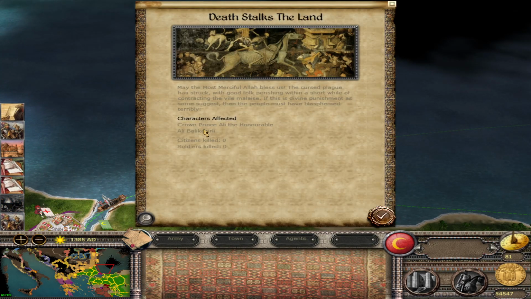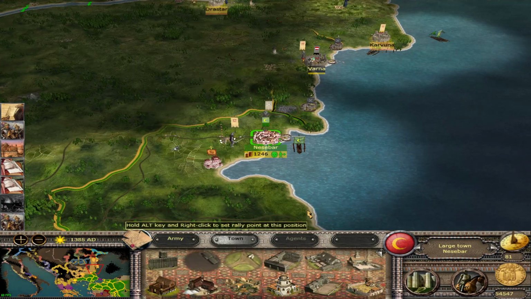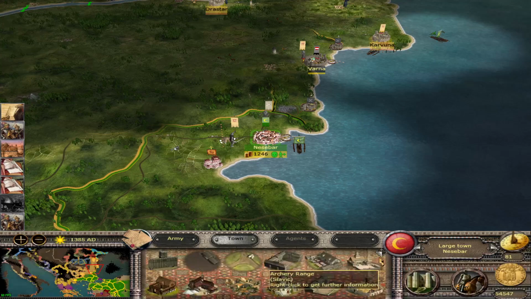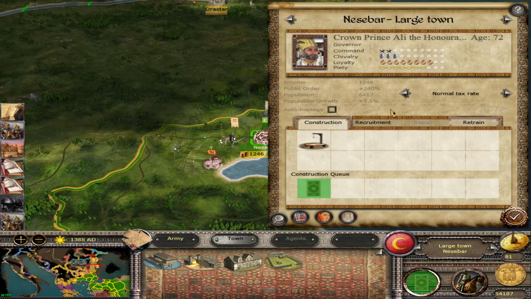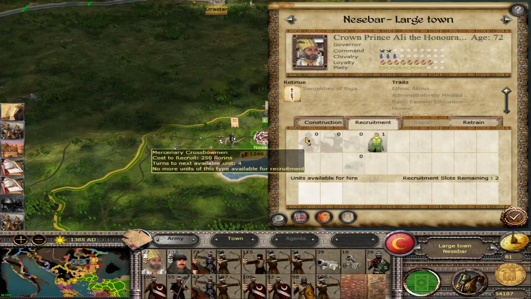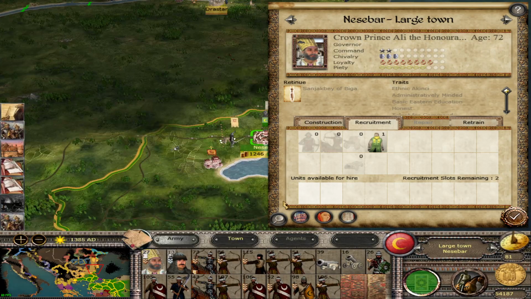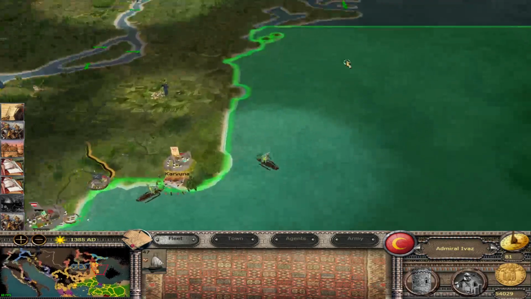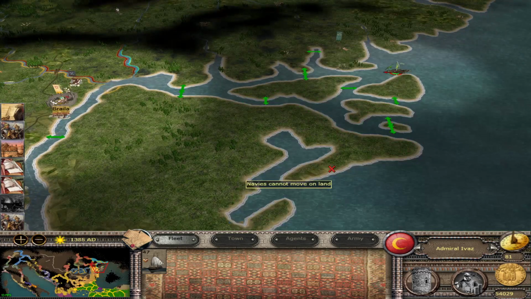Okay, disease stalks the land. Oh no, Crown Prince Ali has been affected in here. But it looks like it's ended already. So that's good. Is there anything that we have to destroy? Nope, doesn't look like it. We'll get that one in right away. Mercenary crossbows, Tartar horse archers. Religious unrest. Yep, we'll have to fix that up. Get those retrained. Alright, let's come up there and see if there's any other settlements around here.